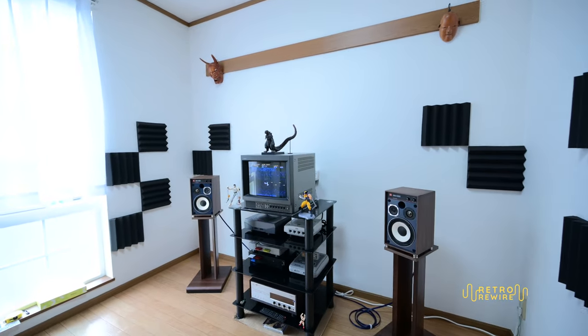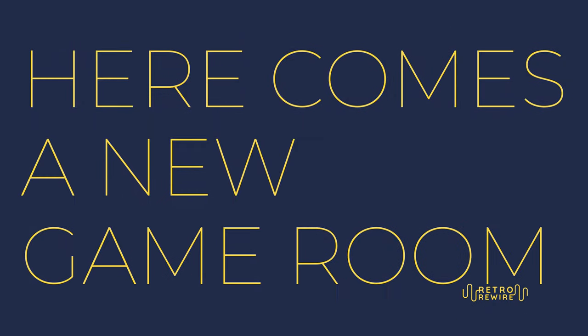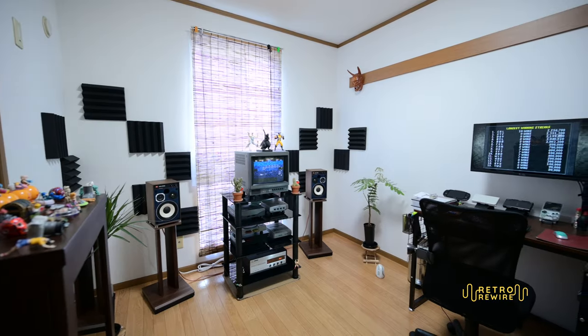So it's finally time to take a look at the game room. I've been working on it for the last few days and I'm pretty happy with the results thus far. Keep in mind that I am awaiting a few pieces of furniture, but the final room layout is all set. But anyhow, without further ado, let's go ahead and take a look inside. Alright y'all, so it's time to go in — ta-da! So this is it. This is the game room.